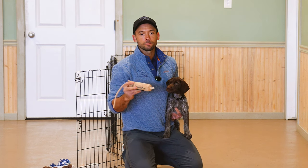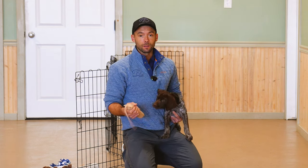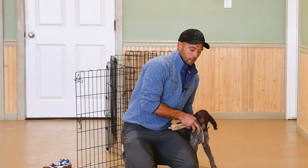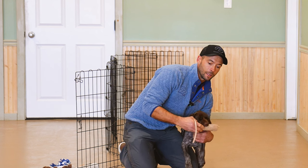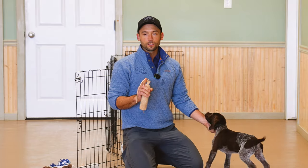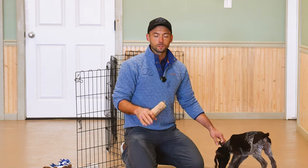The problem is people try and take it while the dog is out in front of them and they actively can still pull back. That starts the game again. They're thinking, oh yeah, we're just still playing tug. If you can position them to the point where you have a hold of their body and they can't continue to fight to continue the game of tug, then you can end the game of tug by just taking it from them and it's done. Okay, so teaching a good release, that is important. That will come later. Right now, we're just showing her we can play tug together and we can end the game as the leader of the game itself.